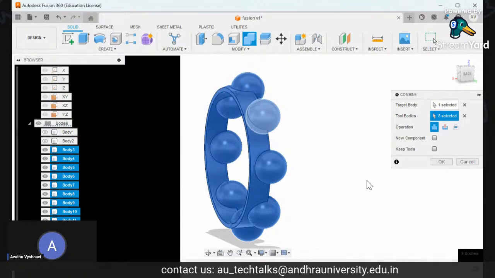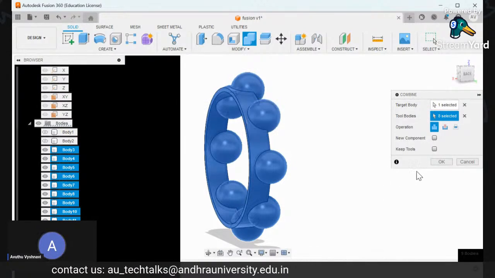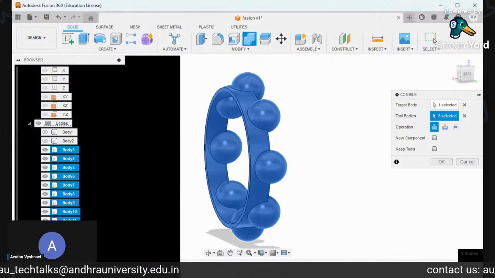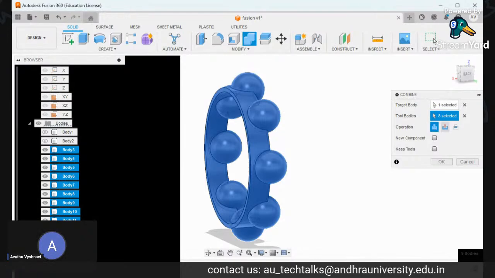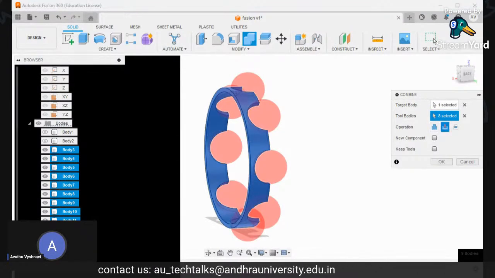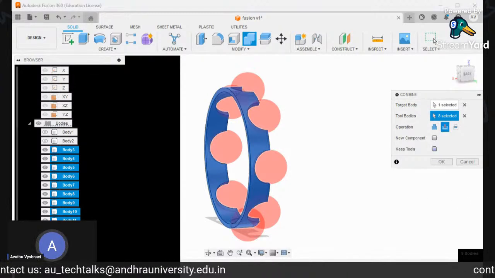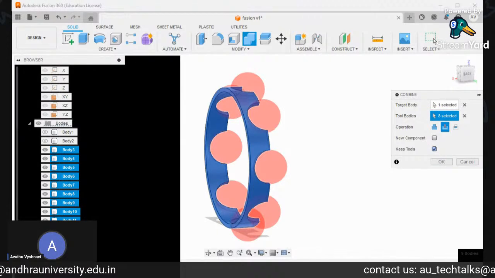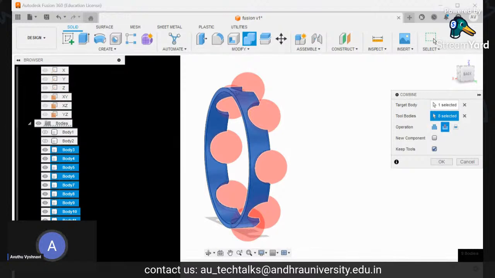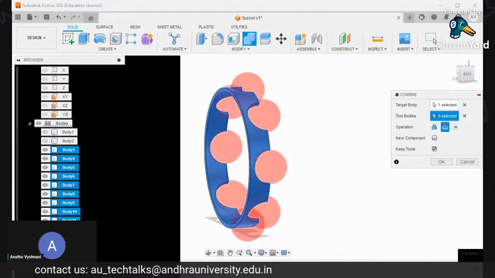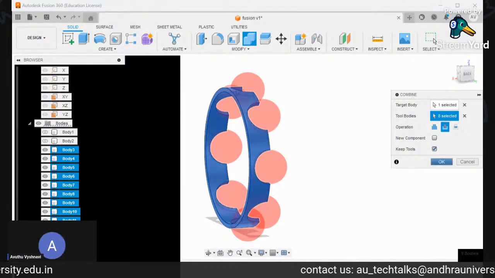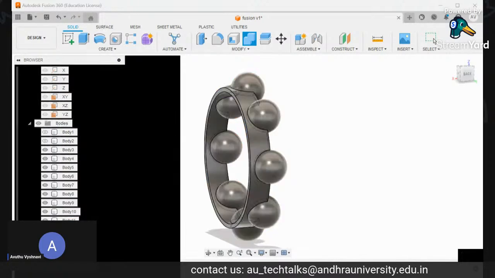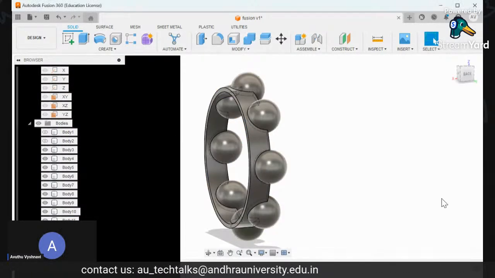Like if in this sphere we'll be having extra space, this is deleted by the combine operation. Now the operation is just we are cutting the extra material, so I will be selecting my operation as cut, and I'll be turning on keep tools. Keep tools is nothing but by switching this on, it will allow us to access the individual components. So I was just clicking on that, and next. Okay, so we'll be getting it like this.